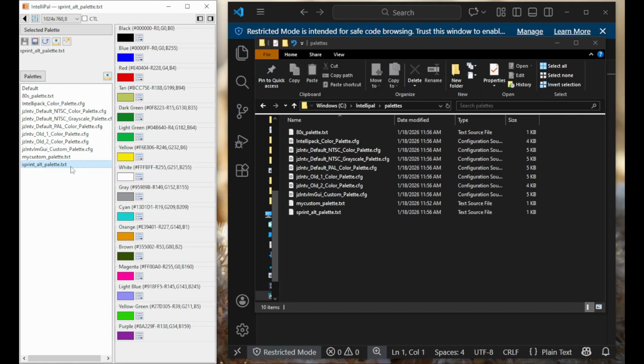Now I'm going to move to another aspect of the Intellipal that I think is maybe a little more interesting, and that is using the emulator to visualize these palettes. Now there's a little bit of setup to do this. Right now I'm not able to use the emulator because I need something called an exec.bin and a grom.bin.